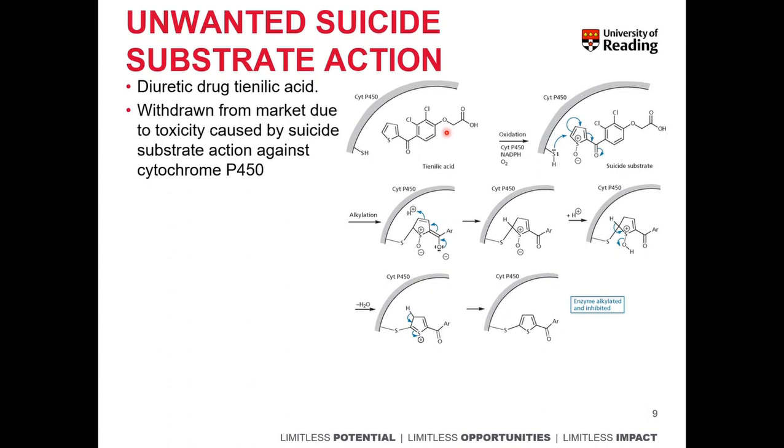When it approaches cytochrome P450, it's able to react with a cysteine amino acid here, or with a cysteine side chain. This is able to react with the molecule, and the molecule can then be a suicide substrate. So the enzyme becomes alkylated, it permanently has this group attached to it, and its mechanism of action is inhibited. Now this is an undesirable side product from introducing this drug into the system. This is something that we don't want to have happen. And so this drug was withdrawn due to the toxic side effects caused by precisely this mechanism of action.